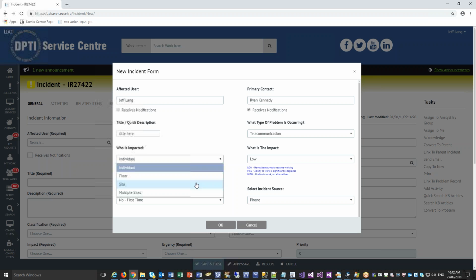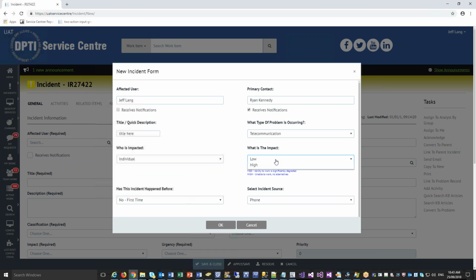Yeah, for an end user, but the reason that's done this way on the form as well is because that's what we were putting in our AROs when we were asking if someone was going to put an ARO in for an incident. Same thing it was asking them there. Yeah. No, so they decided to go this way. So we'll say individual, but the low we actually describe here whether they've got alternatives, ability to work significantly integrated or unable to work. So we'll just say low for the moment.